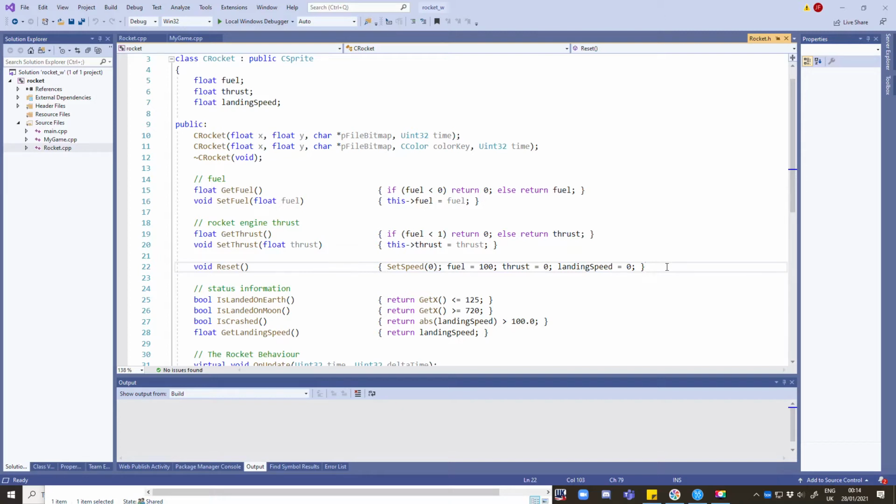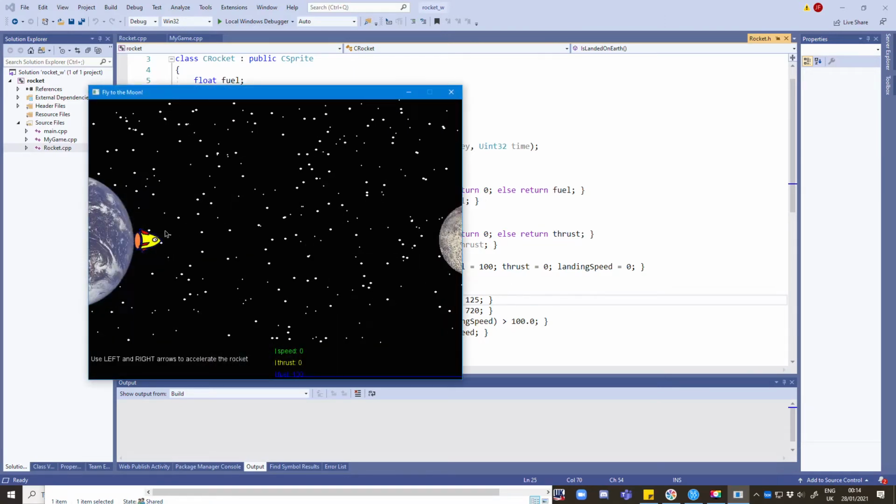Additional status information function is landedOnEarth. It will be landed on Earth if the x-coordinate is less or equal than 125. What it means with 125, that's the position of the rocket right now. It now is at the x-coordinate 125.